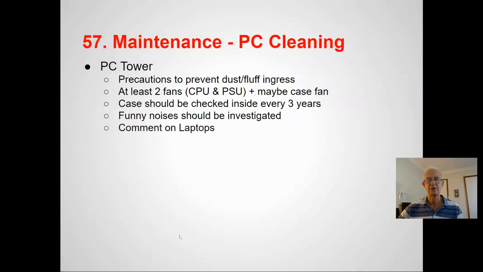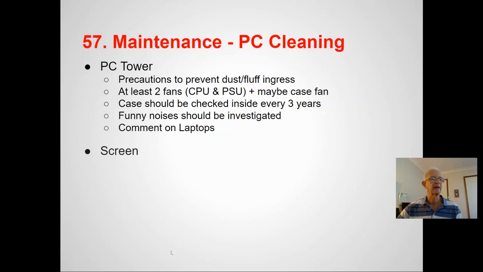Just comments on a laptop. As I've said before, a laptop should never be used on your lap. That's probably the worst thing you can do, apart from using it on your bed, lying on your bed, because the ventilation in a laptop is usually underneath, or at the very best it's on the side, either left or right side, and it just sucks in the fluff from your lap or from the bedclothes or whatever. So they're much better running on a hard surface where there's no fluff that can be sucked in.